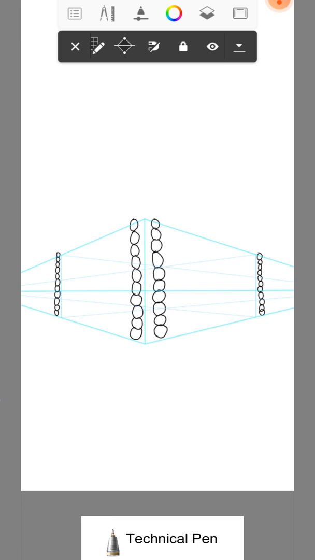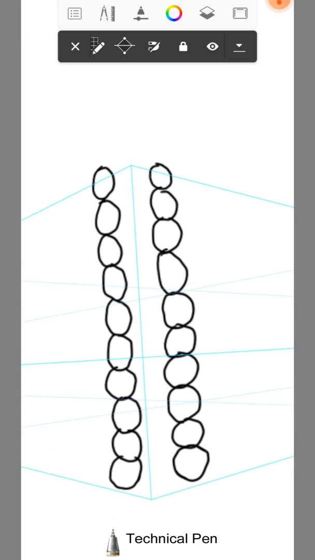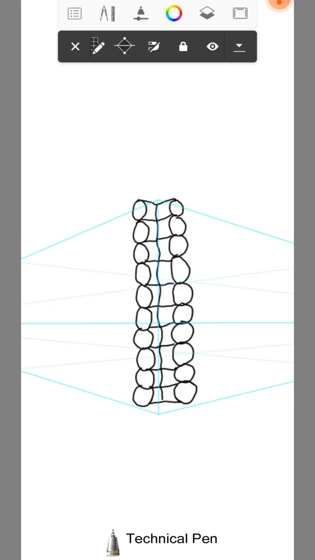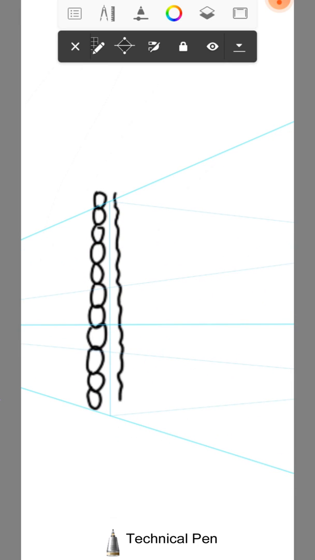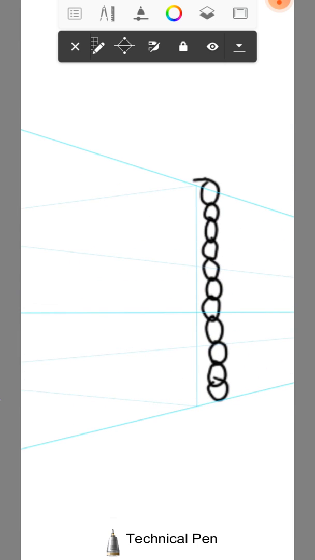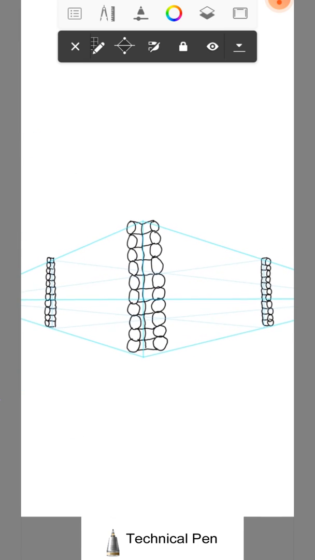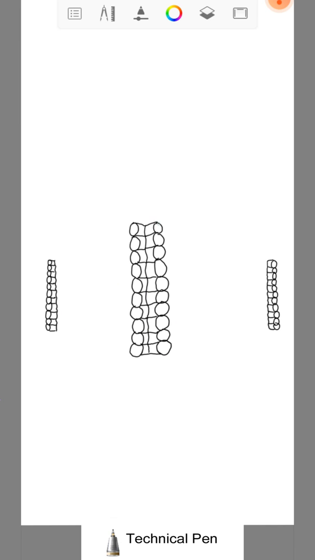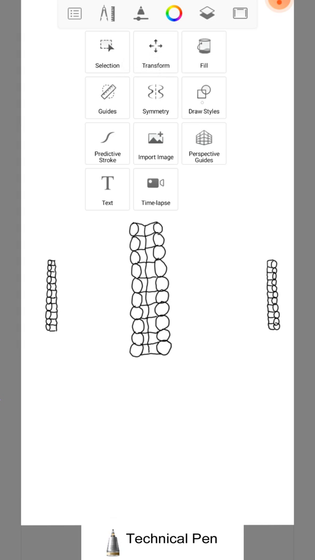Now trace me. With this simple trick you get a great three-dimensional effect. When you have finished as far as I have, deactivate the Perspective Guide tool and connect the 3 columns with lines.